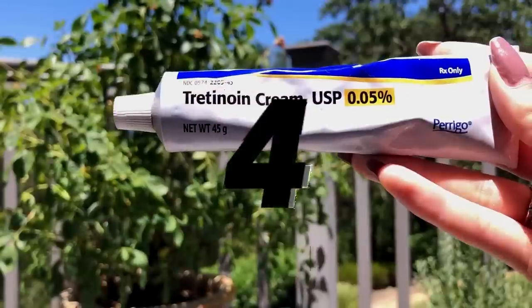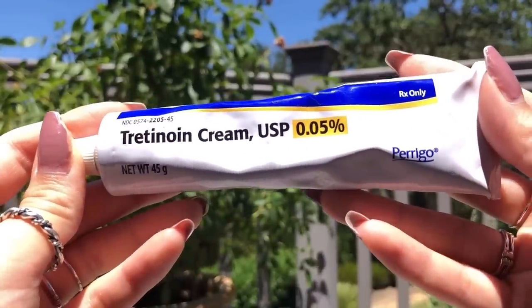Then the gold standard in dermatology — like the queen of all skincare — Retin-A. Retin-A, retinoids, anything in this family is wonderful for acne, but specifically prescription products. If you have insurance, you can get these for $3 to $5, or maybe even free. It's worth asking your care provider or dermatologist about, because if you can get it covered by insurance, it could cost you $5 or even $0 if you get the brand name — sometimes they give you coupons if you just email and ask. This is retinoic acid, naturally made by our skin, and the prescription form is the most bioavailable, meaning your skin just takes it and runs with it. It helps to renew skin cells, helps with active acne, and also helps with scars, wrinkling, and fine lines from aging.